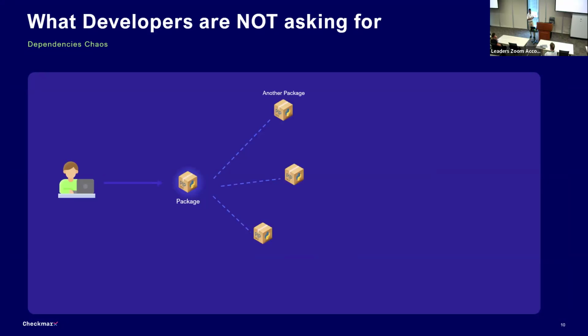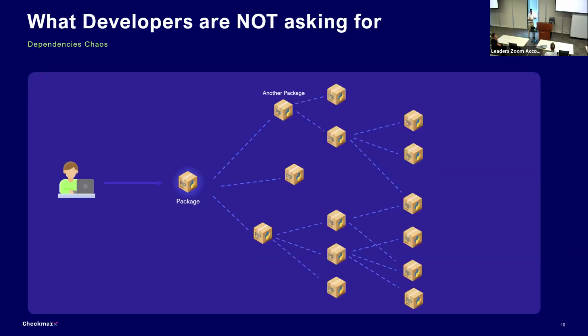Behind the scenes, and really without dependency checkers or validation, they would be blind to the fact that that calls another package, which calls other packages, which calls other packages, and more packages. To the extent this may go 70, 80 levels deep in dependency trees for open source software. So are you going to be able to review maybe the first package and the source code associated with it? Is it feasible to go check all the other packages that it calls, all their dependencies, and so forth? So you can see how quickly the problem in the manual review will not scale.